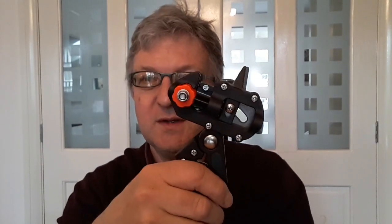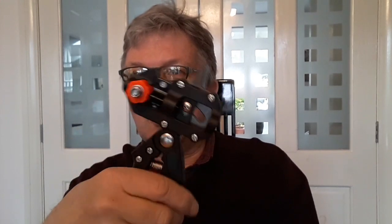But of course, there's no reason why you couldn't just use the old-fashioned way of using knives, which I think are very reliable. And of course, this is only any good for that type of graft I've just shown you, where you're joining the two stems together. If you would need to do bud grafts or bark grafts, it's obviously no use for that at all.